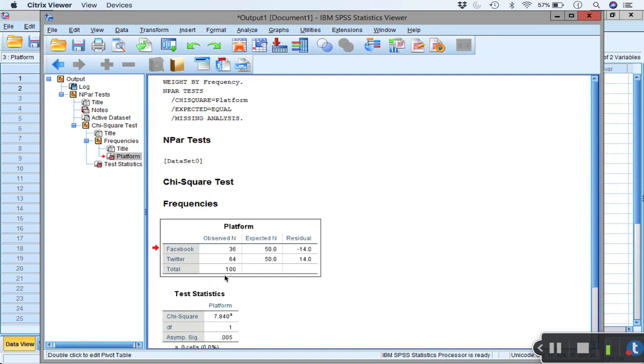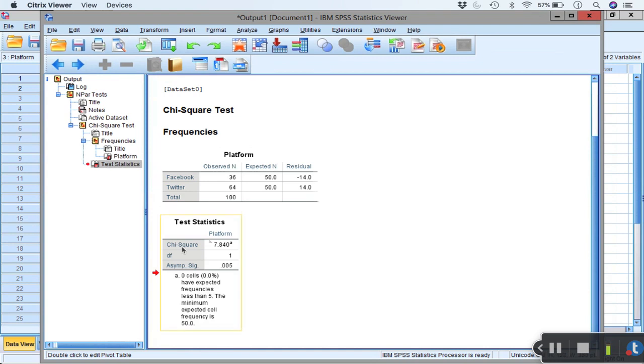So you can see here in our output window, if you go up to the very top, you can see that SPSS turned on that weighting by frequency. And you can see that that is reflected here in our output because it thinks that there's 100 people in our study when we've really only entered basically 2 rows of data. So we see here our observed proportions of 36-64, the expected of 50-50. You can see that observed minus expected, it's calling it a residual, and that should look familiar. It matches the table that we did in our slides.